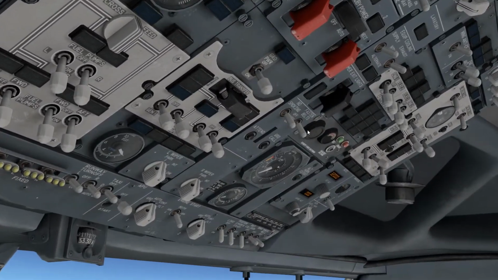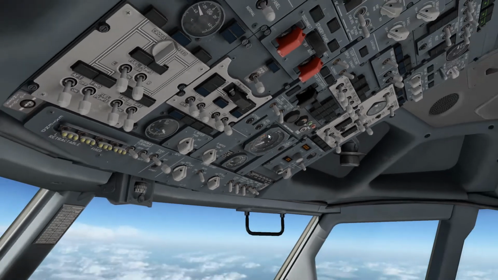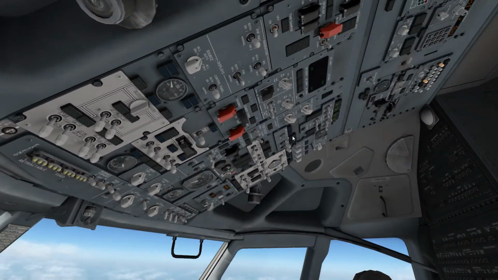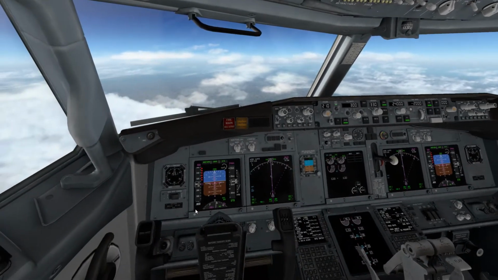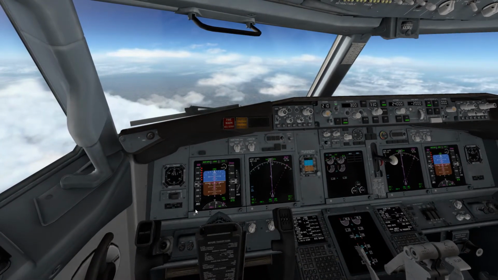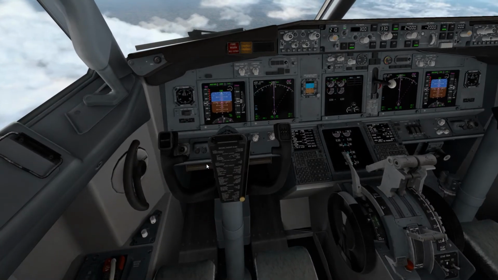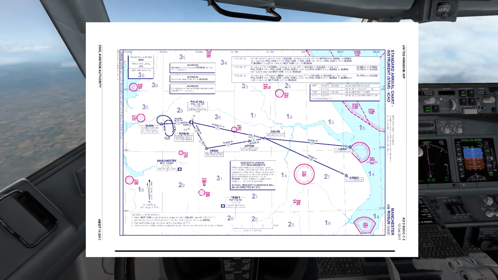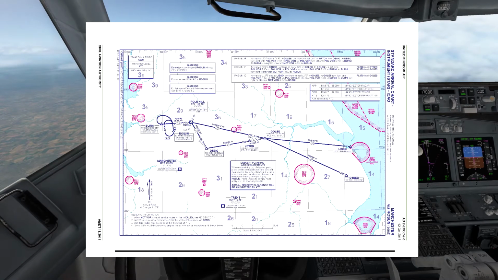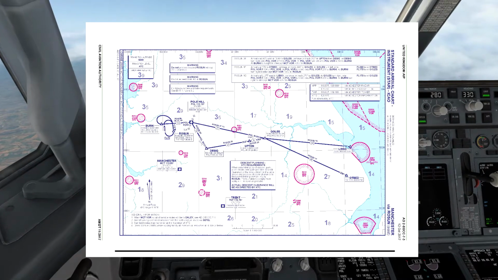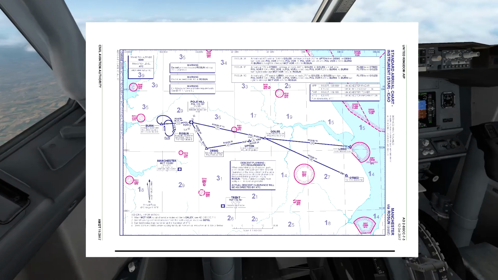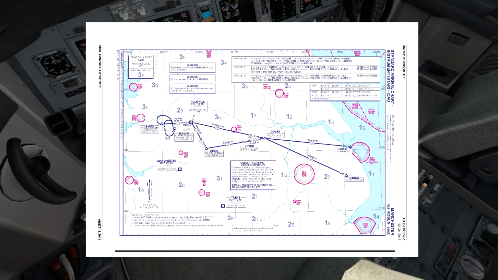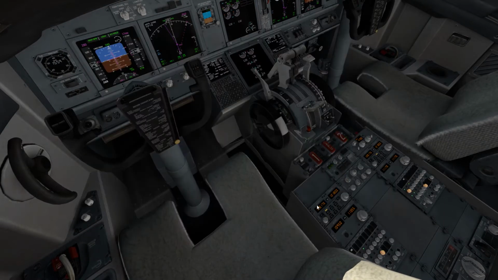So we should pick that up nice and easy. We should have the seatbelt signs on. We're probably on already. That's fine. I think everything else is good and groovy. All seems fine. Right, so I just checked the STAR, and it turns out actually at Goals we need to be at flight level 170. So we're just reaching that altitude now, and I've dropped our speed down to 280 knots. We should now be in range of the ATIS, so let's go ahead and grab that quickly.